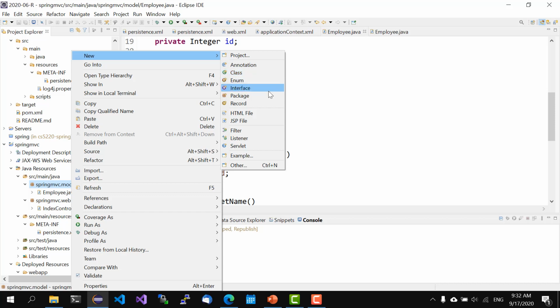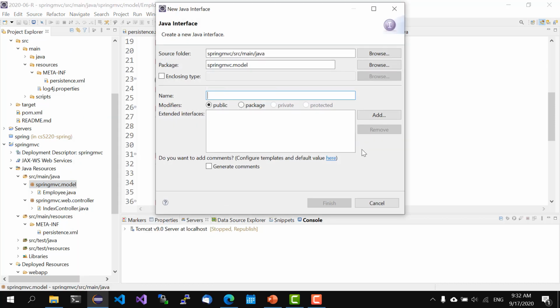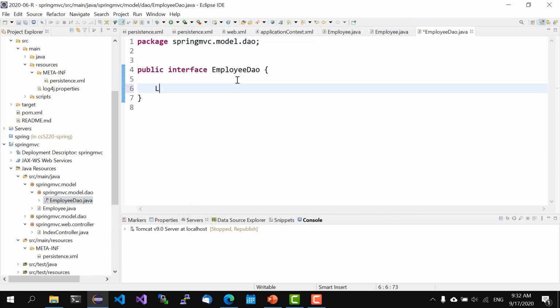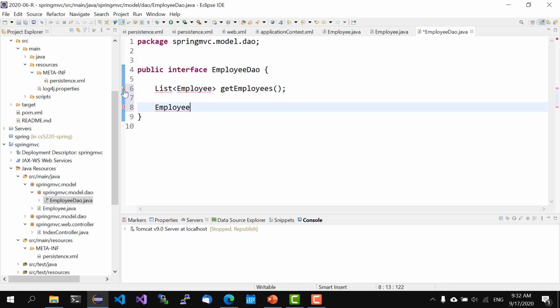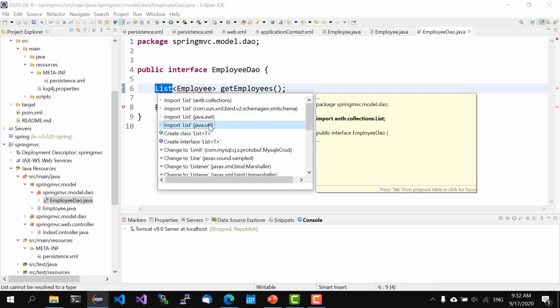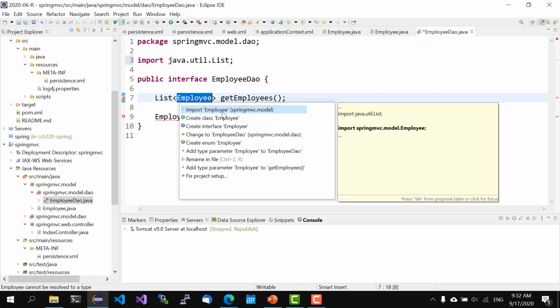So now we have the model class, and let's create the DAO. Usually we'll have an EmployeeDAO that defines the interface. So let's say we want a list of employees, and we'll say getEmployees, and then we'll also want, why doesn't it let me import? Okay, so import List first, and then import Employee.